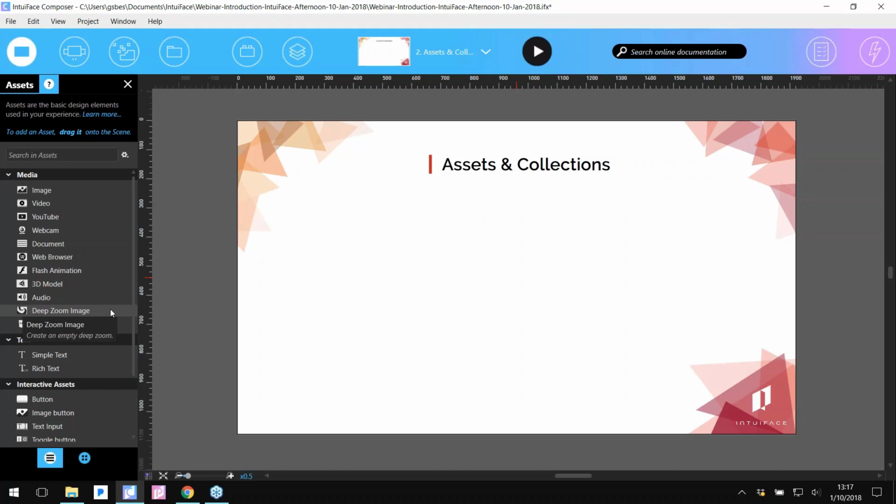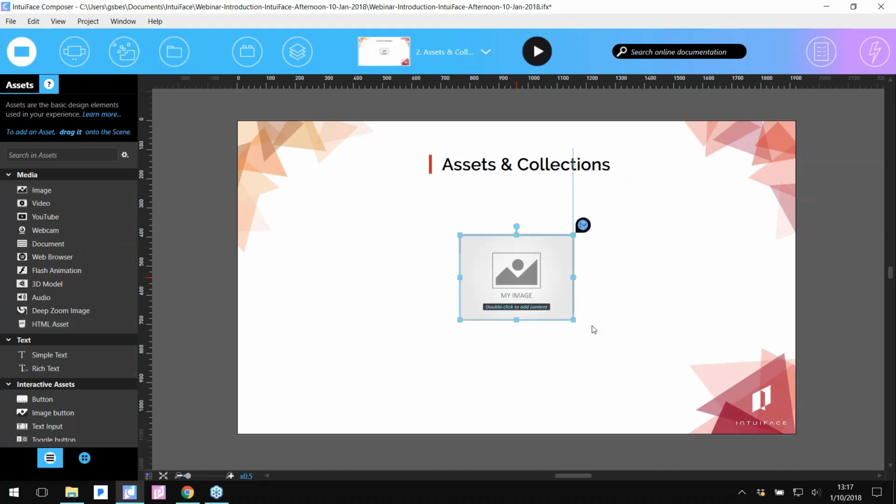Microsoft Deep Zoom. So that's a niche technology developed by Microsoft for people like archivists who want to protect delicate artifacts. They take super high definition images of those artifacts, make it available as Microsoft Deep Zoom, give those digital versions to researchers, protecting the original. And then the HTML asset that lets people enter their own HTML code and their own style sheets, their own CSS content. So it wouldn't normally be a full website. It would be a web plugin, for example, or just some code that does something special, creating charts or whatever. You can embed those in Intuiface. Pretty powerful. So all of these different media types can be incorporated in your visuals.